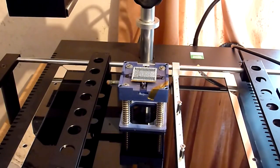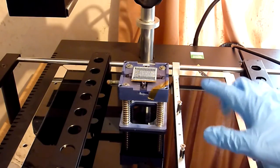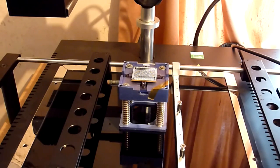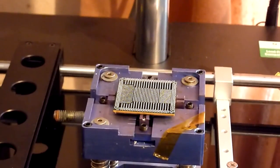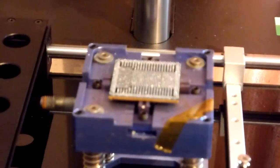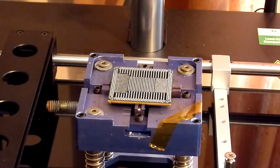Okay, so basically all we've done there is we've removed our motherboard off the jig, and then we just popped our reball chip there just underneath the heater on the Jovi. So if we just, I'll try and take a closer look here, try and get you some zoom where the focus doesn't go too mental. I hate the autofocus on this camera, it's rubbish. Right, okay, there we go.